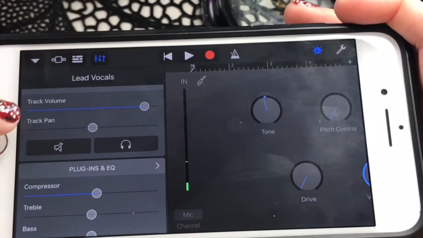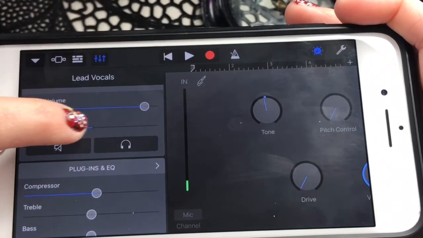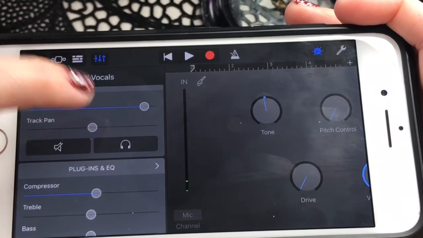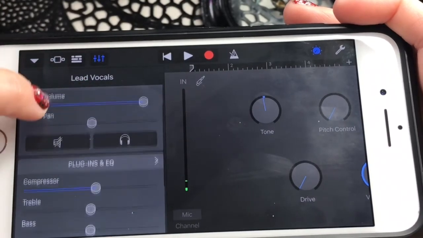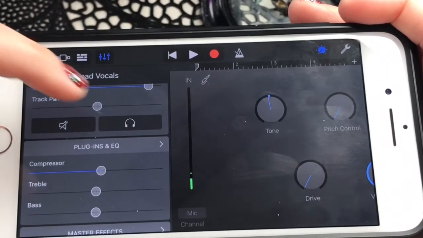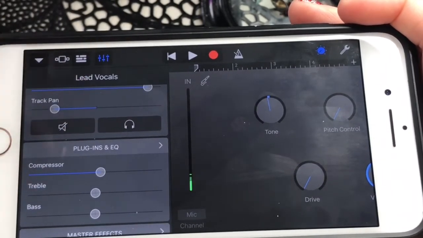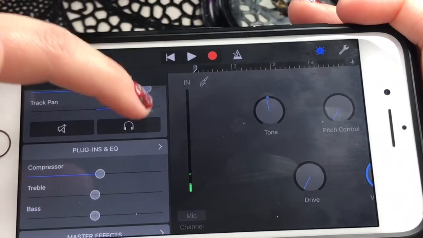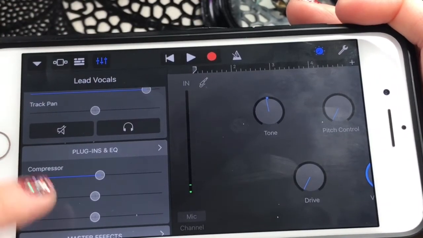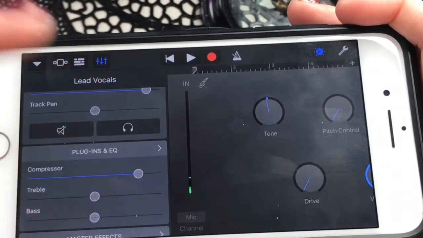And the track pan right here is if you want the vocals to be heard on the left or on the right or on both sides of the ears when you plug in the headphones or when you record it. And someone hears it with headphones, they're going to hear your voice on the left, here on the right, or here. I don't mess with it so they can hear it on both sides. Compressor has how much compression you want on the voice.